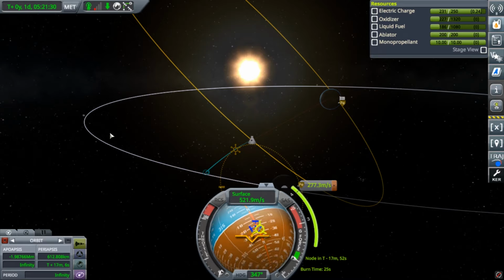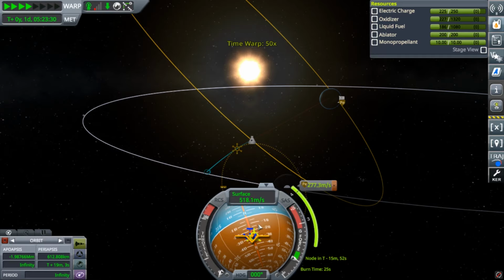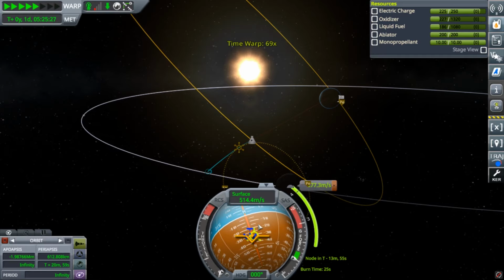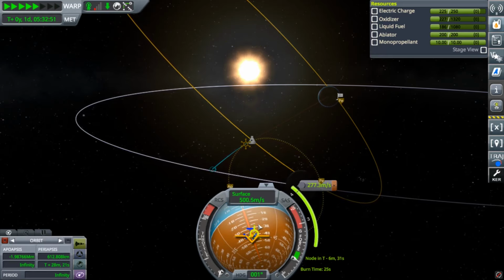So, let's back this guy up. The ship's hard to turn. You can put reaction wheels on the ship, which is something I'm going to have to start doing in designs from now on. That'll help you turn the ship a lot more effortlessly. Let's lock onto this maneuver node. If you time warp, the ship kind of stops moving, so you can use that to stop close to the maneuver node. Alright, burn time of 25 seconds.